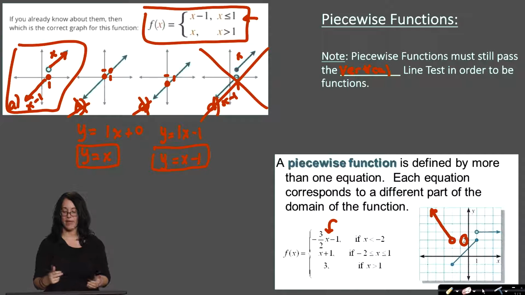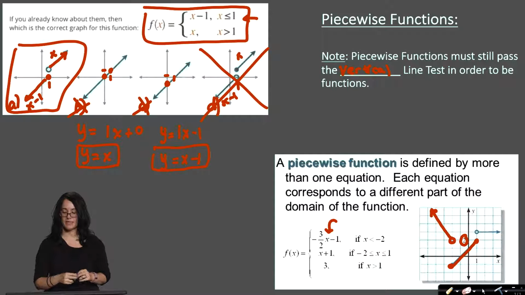Then they say the next pathway is x plus 1 between -2 and +1. That would be this piece, wouldn't it? Between -2 and +1. But notice at the ends, we have the or equal to, so we're allowed to equal the numbers at x equals -2 and at x equals +1. Again, you could either draw the whole line and then erase the piece that you don't want, or you could simply put in -2 and 1 and see where you would have been to close those circles up.